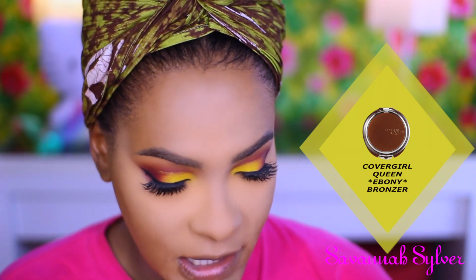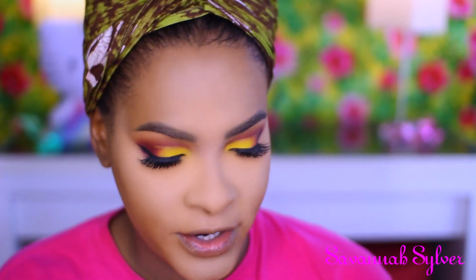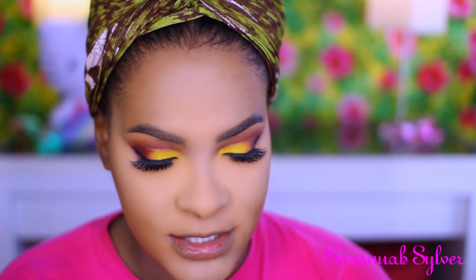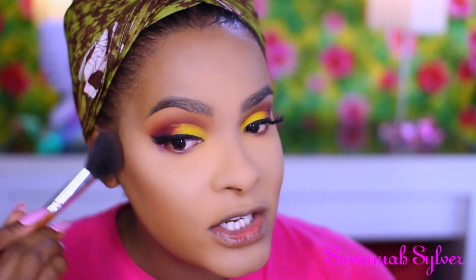Now this step, I know I look crazy. I know. I'd be looking at myself too, and I'm like, girl, it's unnecessary, but that's what I love. So to warm up the face, and this is what really brings everything together and tones everything down, is the contouring. It really warms up the face, and then you start to see the different dimensions of the face.